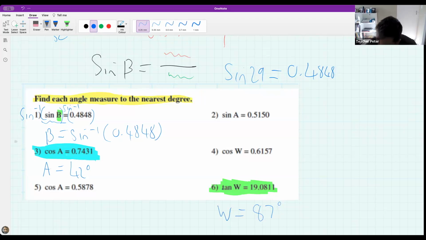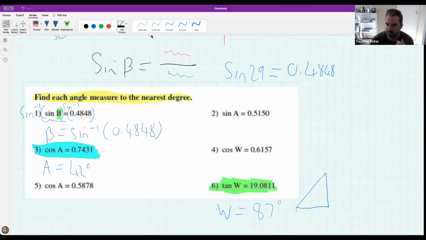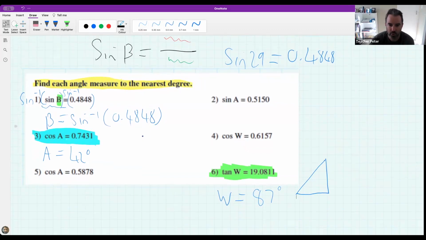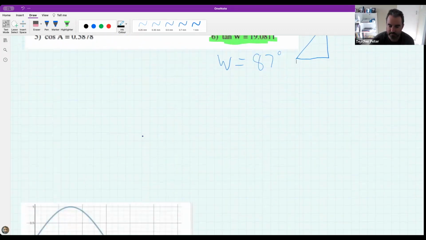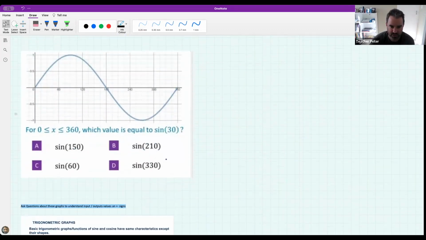Okay, so already with trigonometry, we've started to move a little bit away from the triangle. Even though there is a triangle that goes with question 6, we didn't need to have the triangle in front of us to help us solve that. And from what I'm seeing in the chat, things are looking awesome. So let us move to part 2 of today. Now, this is an interesting one.